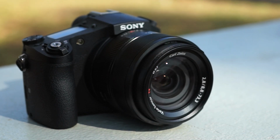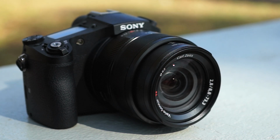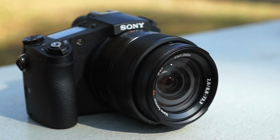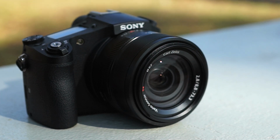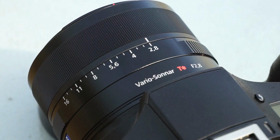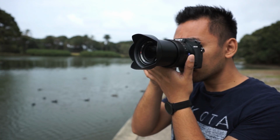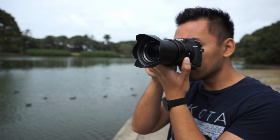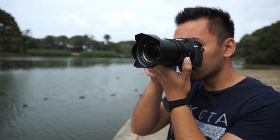It took me about 3 seconds from powering up to taking a photo, which in that amount of time I would have probably missed a shot that I wanted, and turning it off is about 2 seconds. Autofocus speed is reasonably quick as it features SSM, otherwise known as a supersonic motor for quick and quiet autofocus. This feature is also seen in Sony's high-end A-mount lenses, and it can shoot up to 10 frames per second.